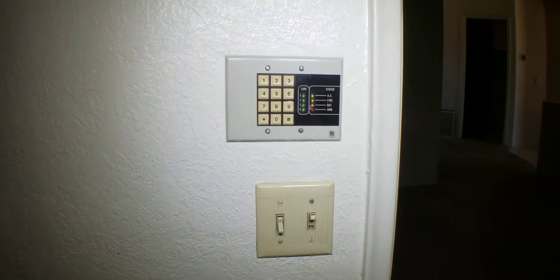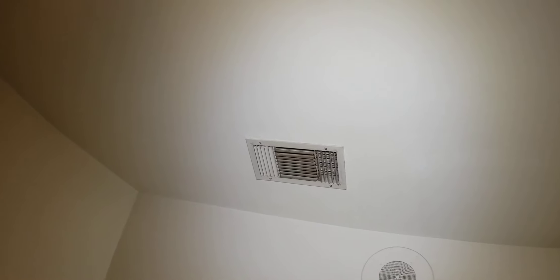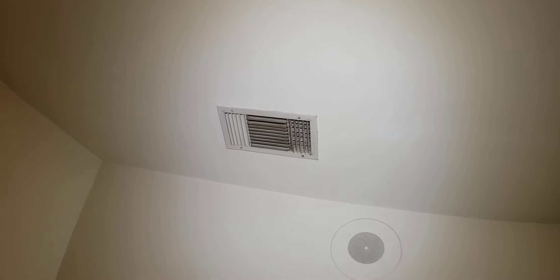The carpet is shot, the entire house needs a coat of paint, and all the linoleum needs to be changed out. There are a number of things I don't quite understand. I'm guessing there was an alarm system at one time — I'll take all that out. Everybody uses wireless now, so there are a lot of wires and cables to remove.